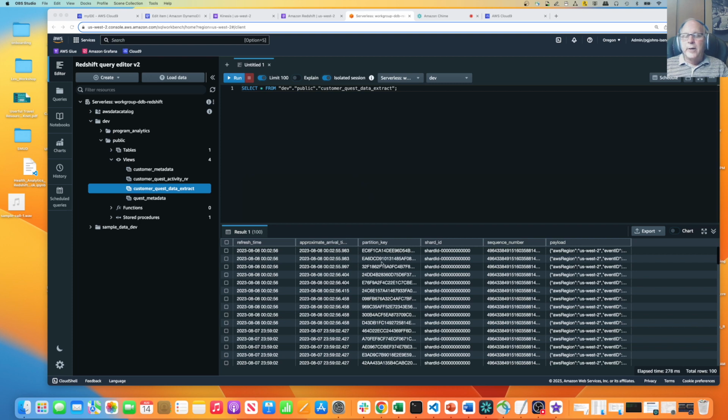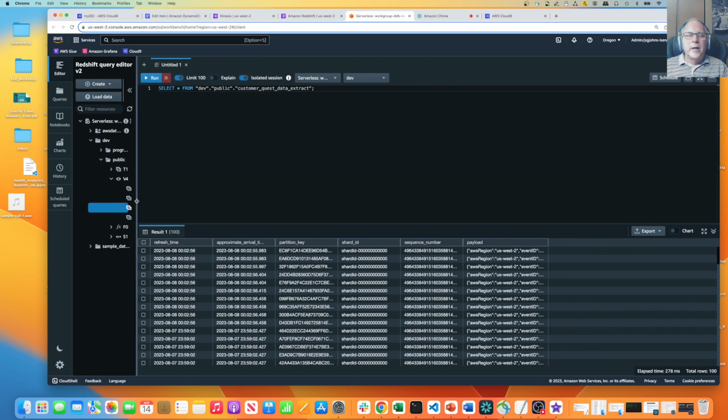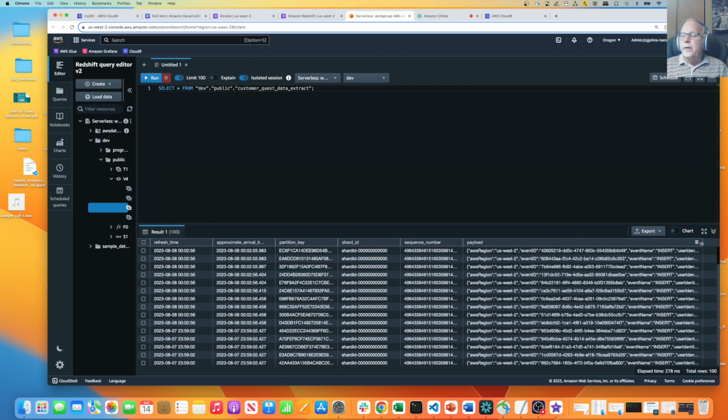It's really stream data. This is how the data looks in a Kinesis data stream. And we just loaded it directly into Redshift. And the payload is the critical column. It has all the information. And I wouldn't be able to show you the whole thing on this view, but you can see that it's just one big long JSON string of all the data that came in from the Kinesis data stream.